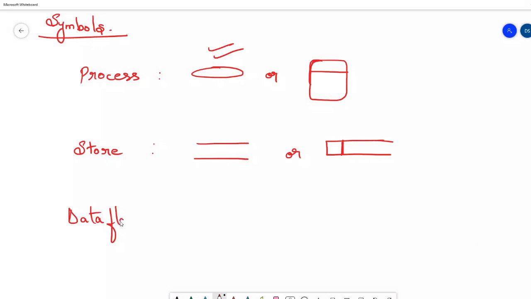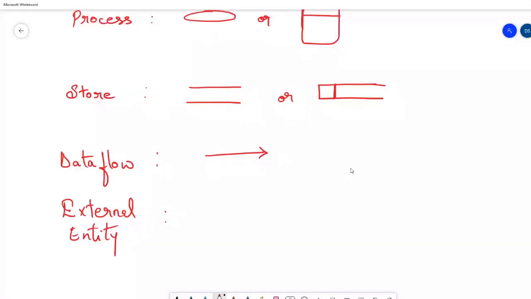Data flow means again the transitions, so a line with an arrowhead. And we have an external entity, that is a rectangle. So these are a few symbols which we use to design the function model.